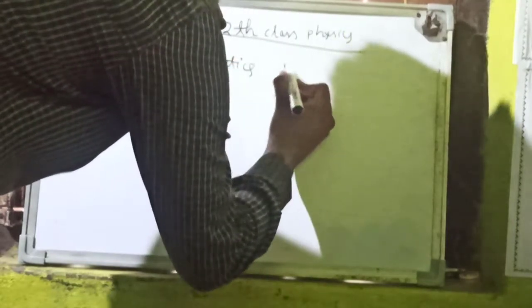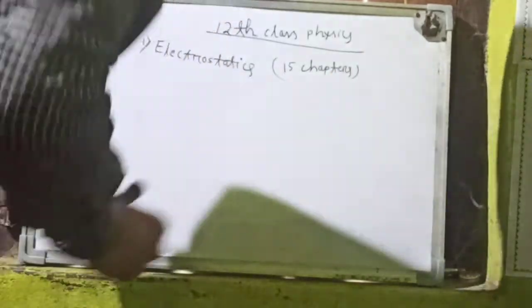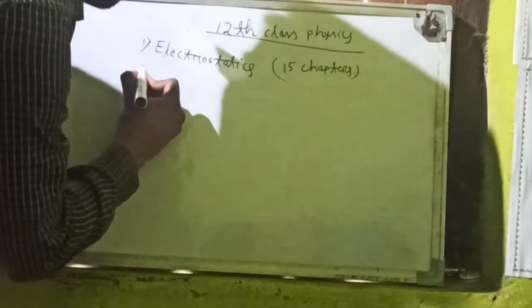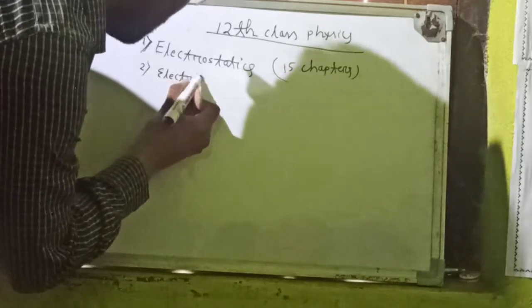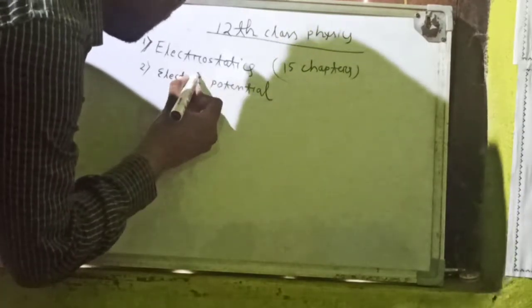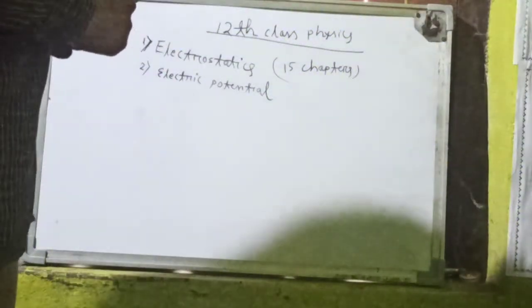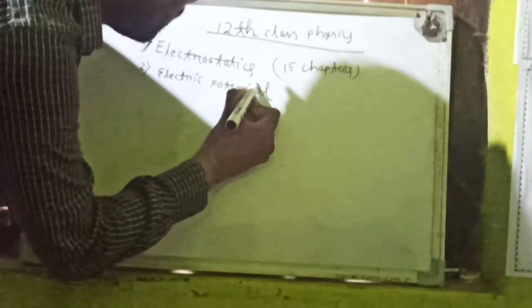In class 12, in total there are 15 chapters. So we will briefly know about these chapters, and I will first come to electrostatics. The first chapter is electrostatics, in which we will deal with the charges which are at rest. The second chapter is electric potential, where we will discuss how we take one charge from infinity to a point within the source charge, and discuss capacitors and their properties.